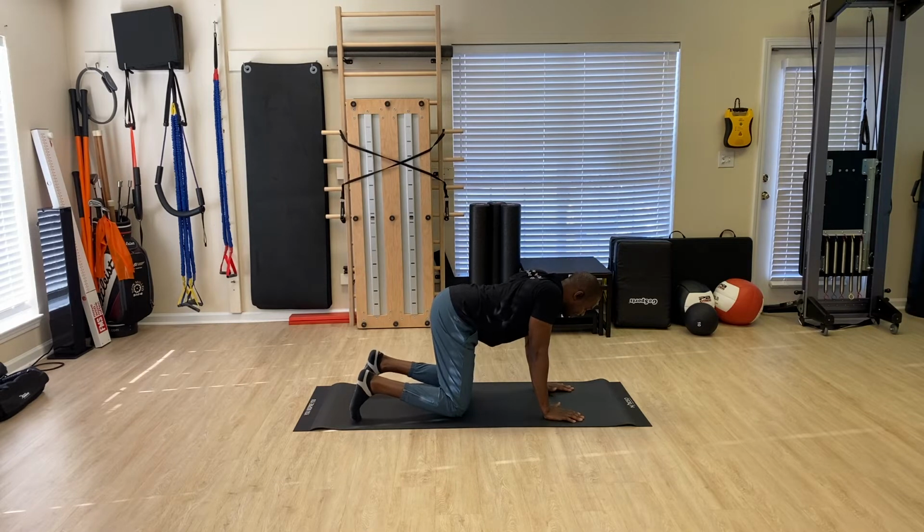Down, that's your inhale. Exhale, press away. Inhale, drop the spine. Exhale, press away. Do not drop your head. I like kind of what we said, packed neck. All right, so I want your head and neck kind of in line with the spine. And last one.